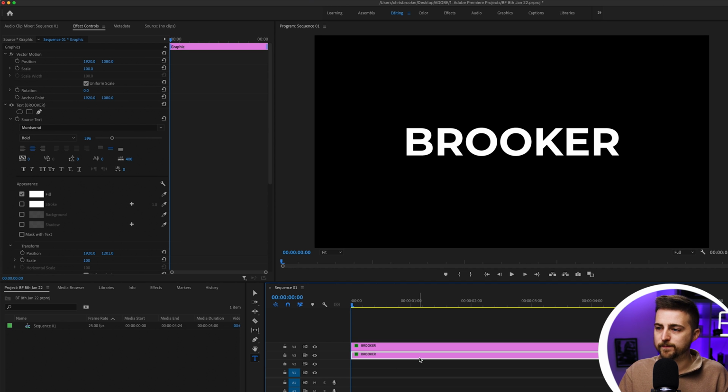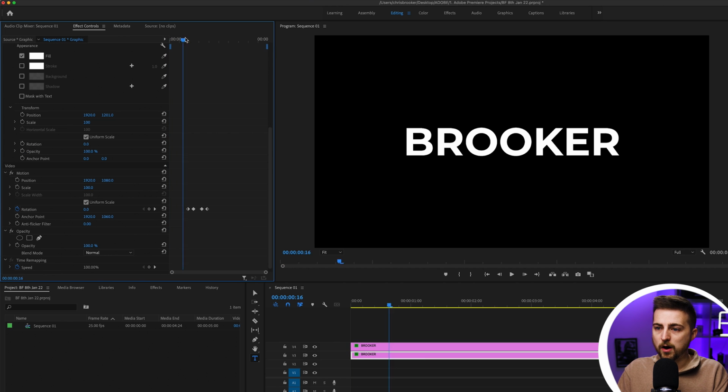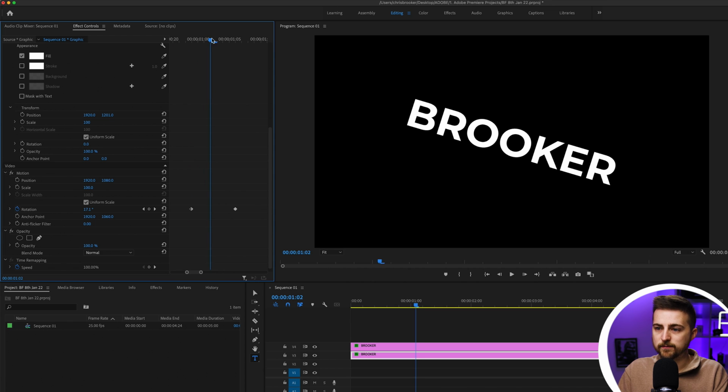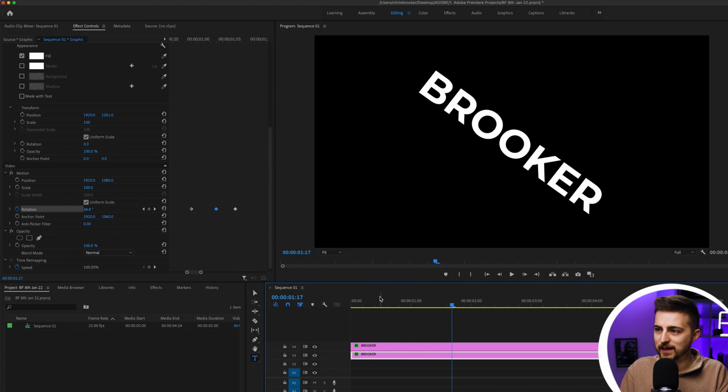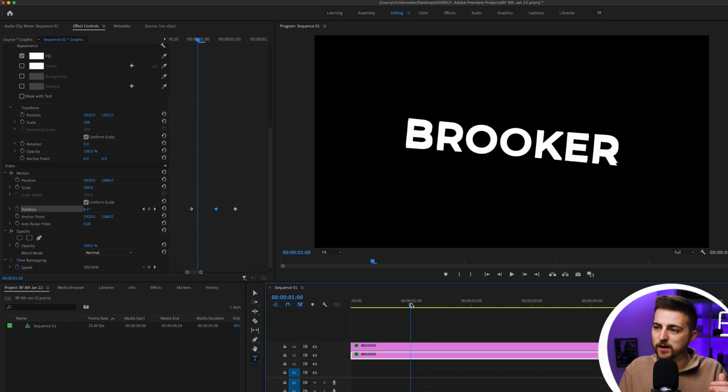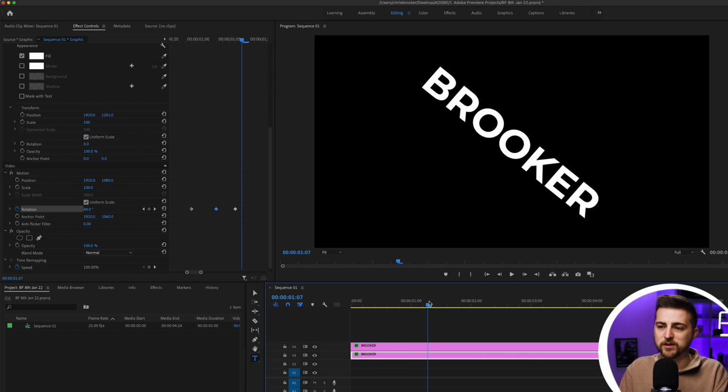Or on Mac, you can hold down Option and then drag the text down onto video layer 3 to make a copy. Now from here, you want to go halfway through those first 2 keyframes, create a brand new keyframe on rotation, and then we'll just drag that forward a little bit. So go 1 keyframe forward, 1 frame over. So as you can see, there's a little bit of a delay there. So it hangs back a bit and then it catches up.